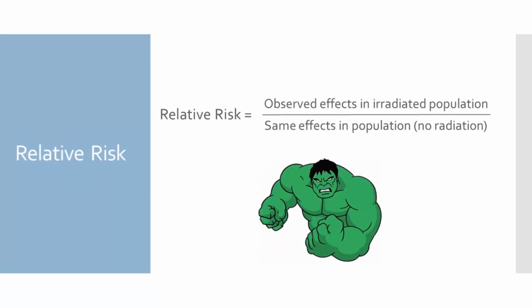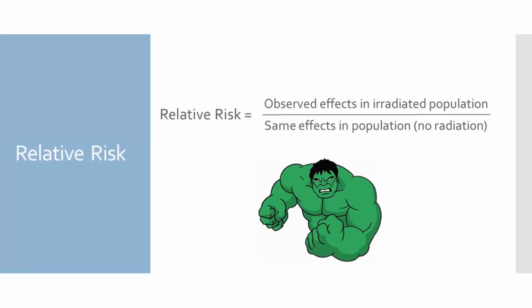The risk of developing stochastic effects from radiation exposure is a challenging thing to measure in and of itself. The risk is measured by comparing two populations, one that has not received radiation and one that has received radiation, and the percent of the stochastic effect is compared within those two populations.